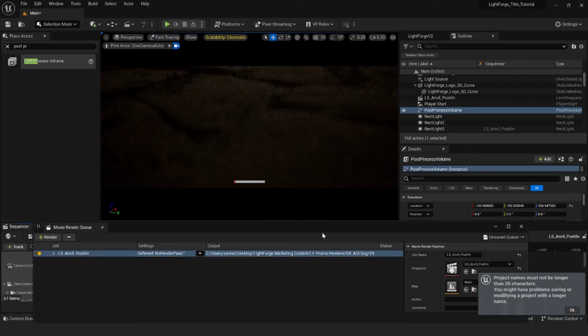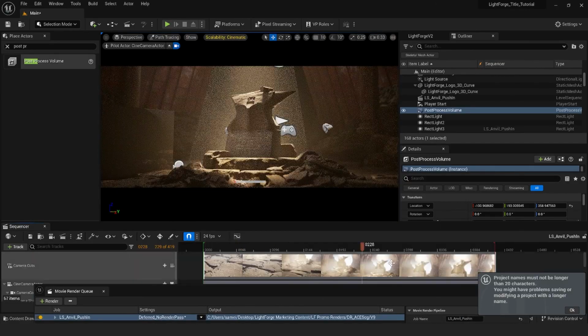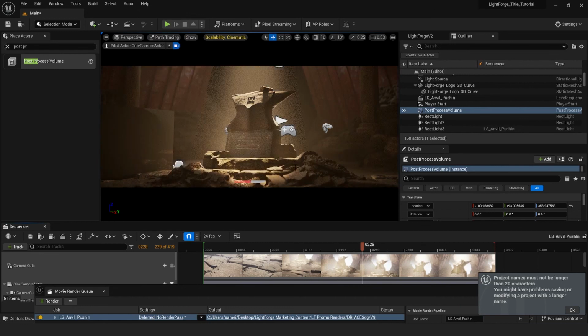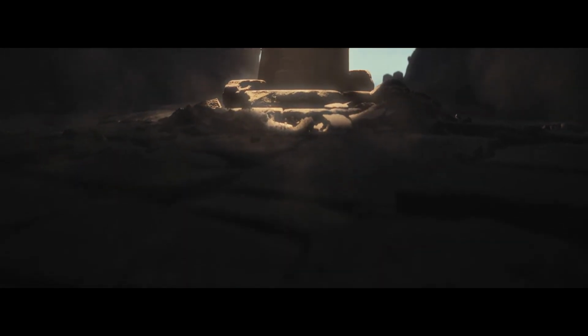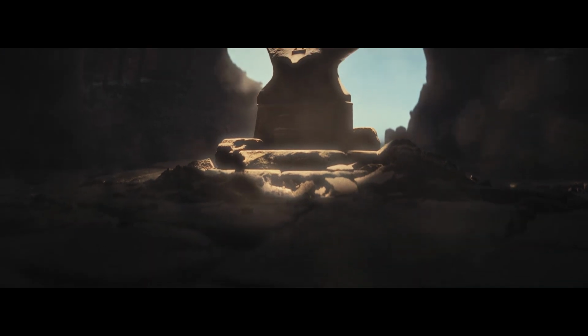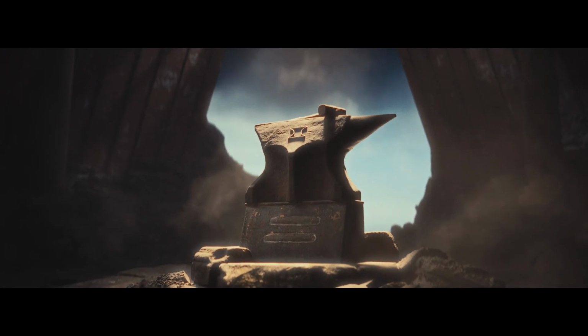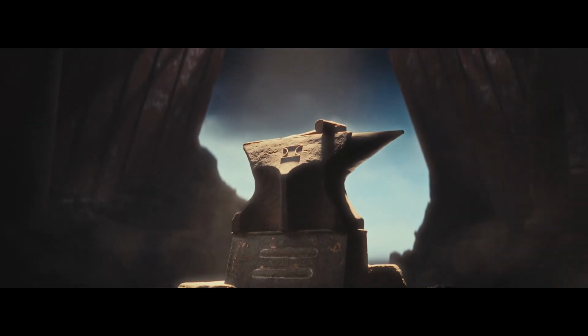So if we go into our Cine Camera Actor here, we can see that's what it looks like in path tracing mode. That's what it looks like in lit mode. Obviously, I don't have the sky sphere set up properly for path tracing. We get some incredible results using either lit mode or path tracing mode. I'll show you the result of the deferred rendering on screen right now. And you can see that we get some really amazing quality out of Unreal Engine here, using those render presets in conjunction with the LightForge optimization.